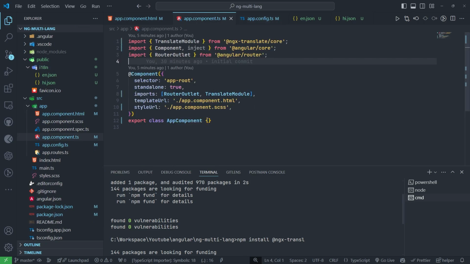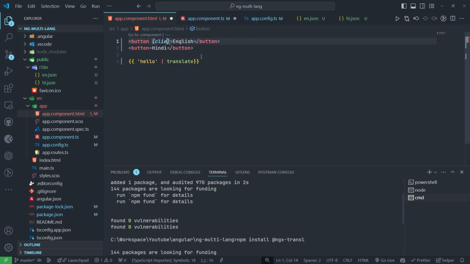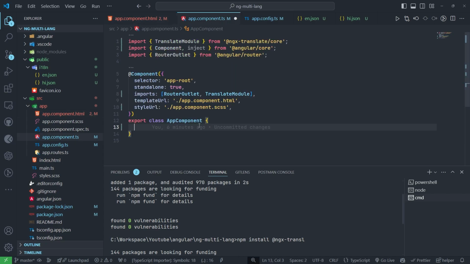So in the component.ts file, when you click on this English button, we need to perform one event. So let me add the click event here. Translate text. This function I have created, let me copy the name here, and in this I will provide the language: here English, and here Hindi. Okay, so the same function we need to create.